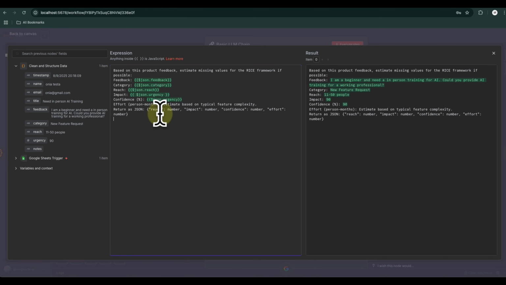Just because a user has provided a feature request does not always mean that the company has to prioritize it, if there is no significant confidence level that this is actually impacting a lot of people or a lot of users.